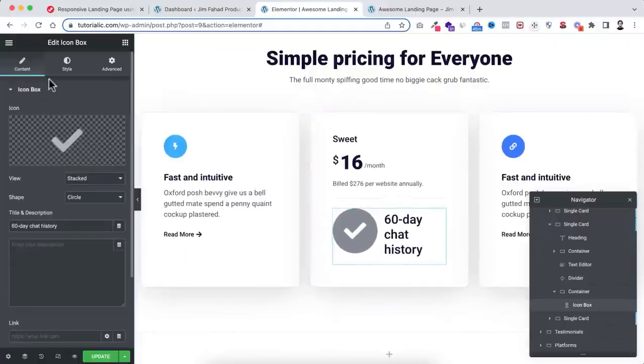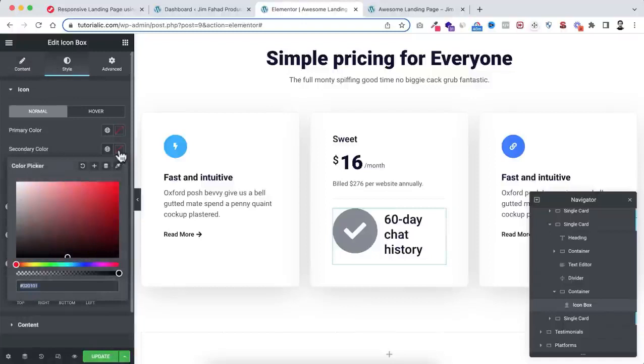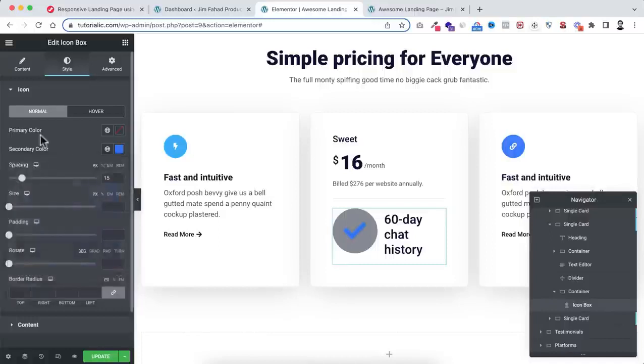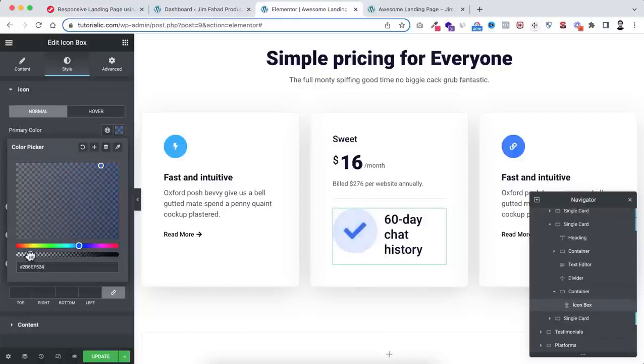Now go under the style tab. From here, first I'm making the secondary color from the color picker, that's #2B6EF5. Now let's just copy this color code because I want to use the same color on the primary color. So open the color picker, paste the color code, but this time I just want to reduce its opacity, so drag it to the very left like this. So you are now familiar with these tricks because I have also applied it on the above sections.